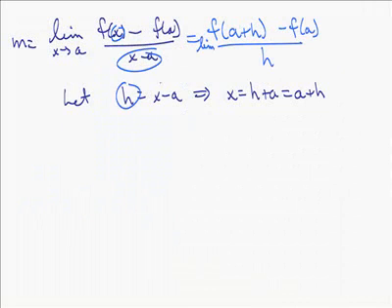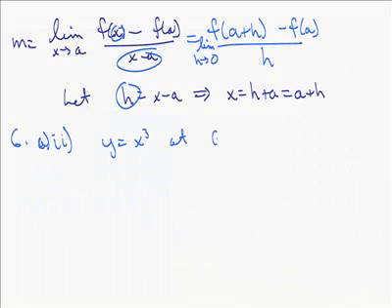As x approaches a, what does that mean? As x gets closer to a, that means h is getting closer to 0. So we're going to take the limit as h approaches 0 of f of a plus h minus f of a all over h. Let's go ahead and look at 6 part a, part double i, to see if we get the same line tangent here. y equals x cubed at -1, -1. So here our a is equal to -1.